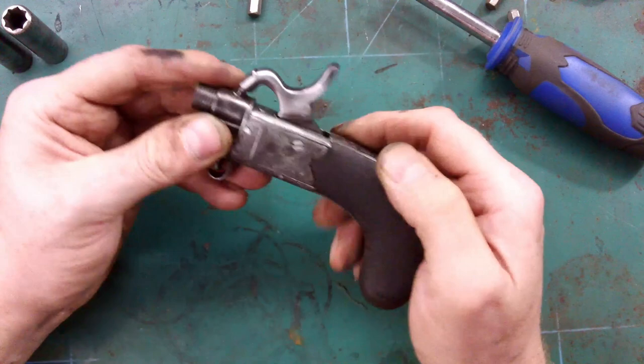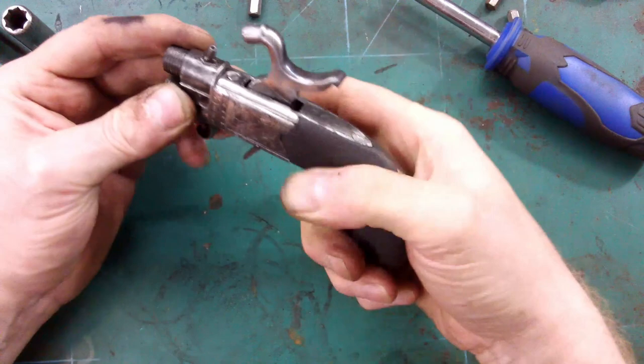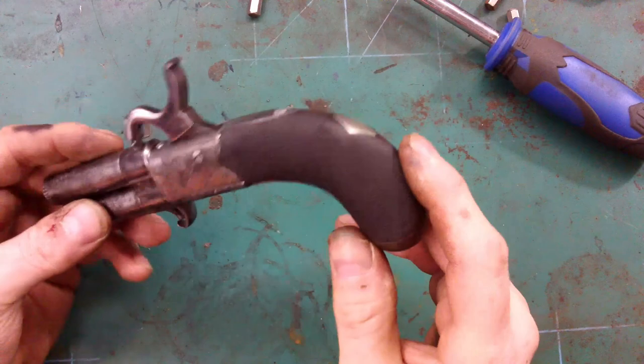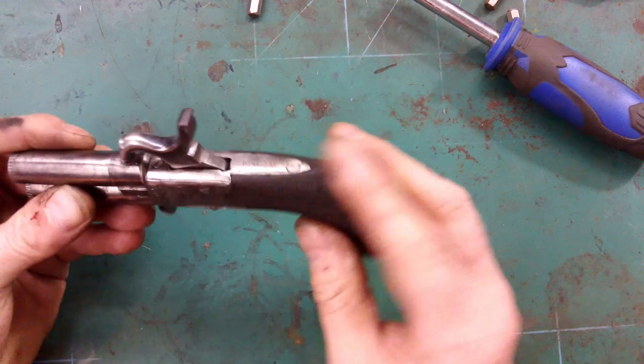So that's back together. So there we have it, all back together now, and I'm pretty pleased with it. Some wood lost there, but that's nothing to worry about. All cleaned up, it's come up really nicely, and I'm really pleased with it. So there we go.